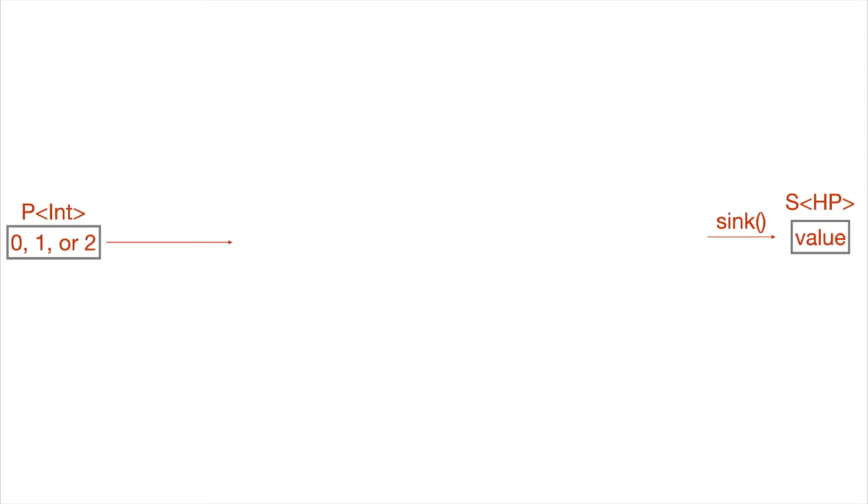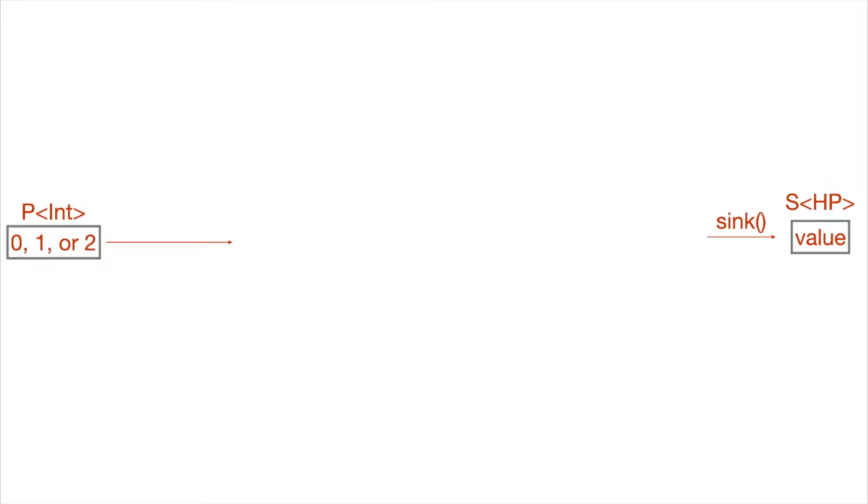Let's look at what a pipeline might look like in Combine. We start at the left side with a publisher of ints. Now, we often have to worry about whether it fails or not, and if it fails, what's the error that it throws. We're just going to focus on if it's successful and it never fails. And so we're starting with this picker that issues a 0, a 1, or a 2. So it is a publisher of an int. And on the right side, we want to subscribe to a hand position, a rock, paper, scissors, and assign that to a value.